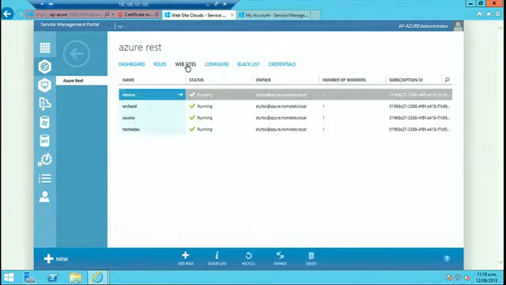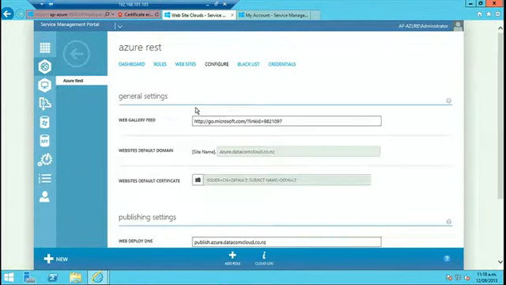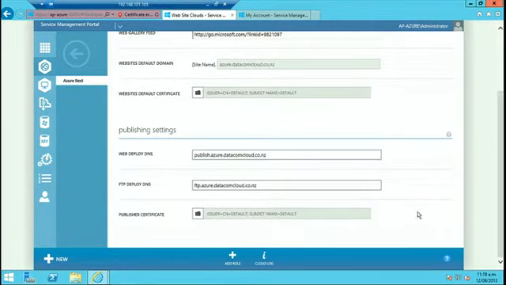I can see what websites are actually up and running, so I can see a full view of my infrastructure and what's there. This I talked about, Bevan, you asked about the feed, the web applications that come down. That's actually coming from this URL here. And I can set a bunch of stuff up around how end users interact, what URLs they connect to. So when I want to publish content via Visual Studio or via Git, it goes through this URL. When I want to FTP, it goes through the FTP URL, those kinds of things.